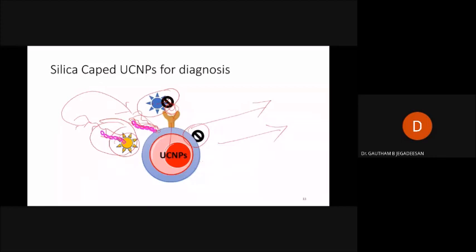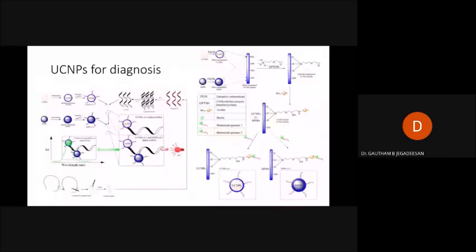And I'm just showing you here what we do in our laboratory. See, we just take upconverting nanoparticle and the magnetic nanoparticle and, by using TEOS, the precursor of silica, we just cap the surface. So we get a silica shell. You can see the surface contains OH groups, and by using GPTMS, glycidyl, you can look at the name here, it is basically a silica based molecule, and that will get linked on the surface OH groups, and you will get glycidyl group on the surface.